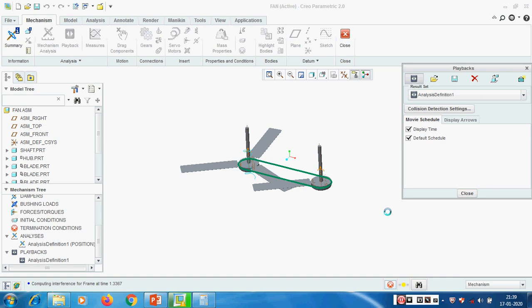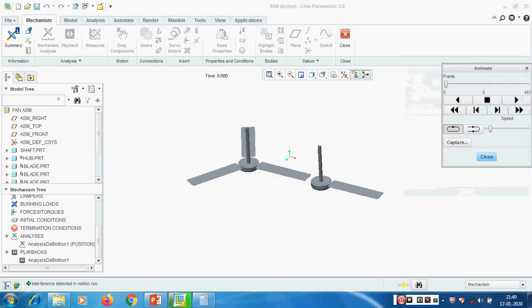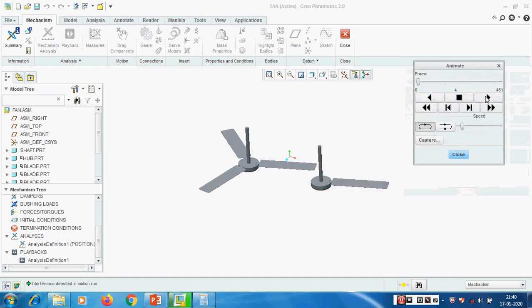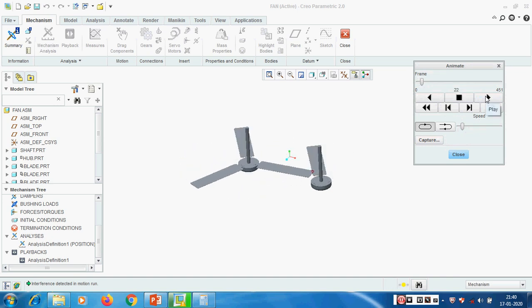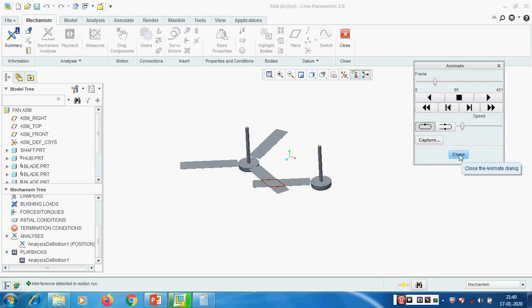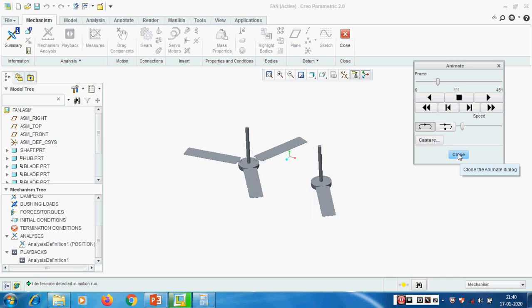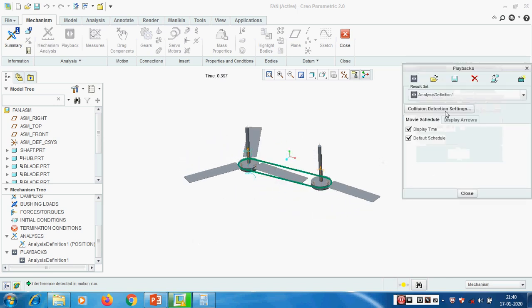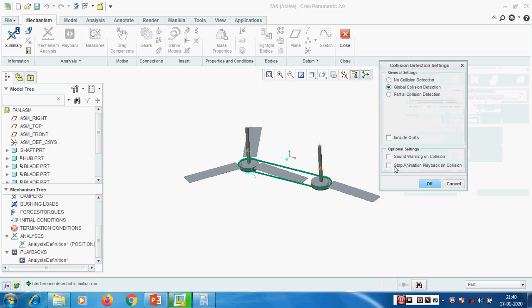It's going to reach 1.5 seconds. Okay, now we will check the interference. Just run. It's running. Whenever the interference takes, why does the movie not stop at all? Something is wrong. Whenever the interference takes, it should stop. Oh, sorry, stop animation. We never picked this one. We have to pick it.